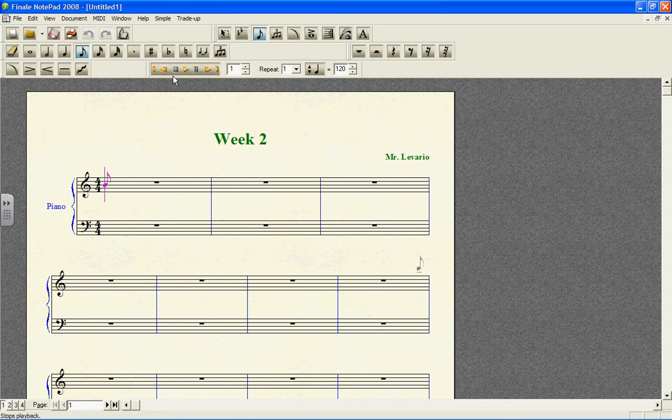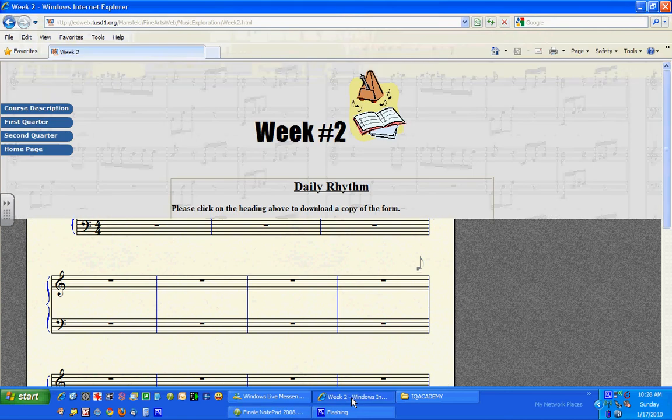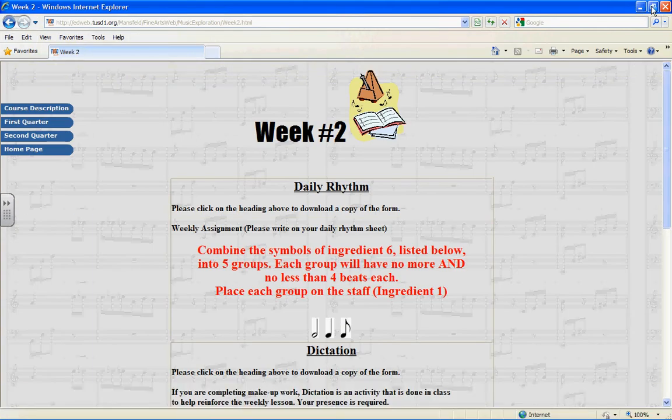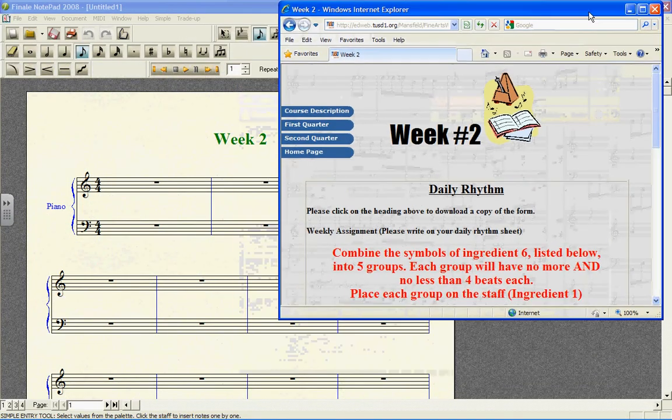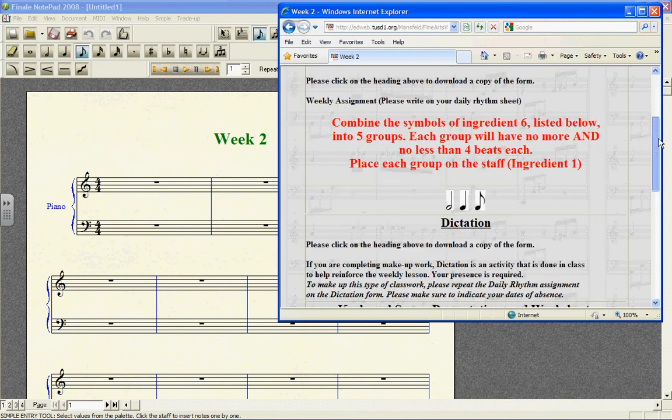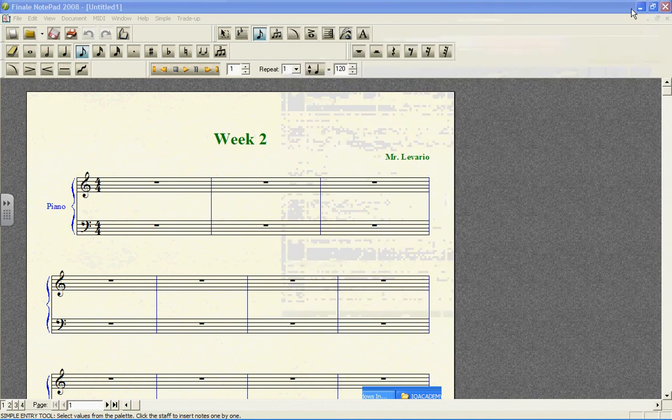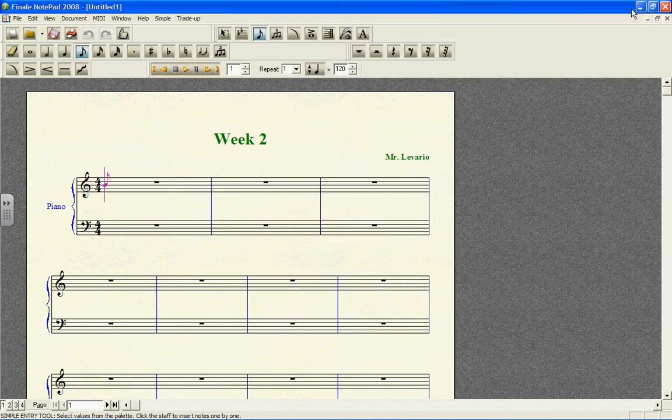Alright, now how you place those 3 symbols, let me go back to the previous page to show you really fast. These 3 symbols, let me see if I can minimize this, kind of see them both here. These 3 symbols here onto this over here, you would need to find them, and you'll see them right here. They're all in order. Alright, now knowing what their value is, by following the videos from last week, you'll see that there's 3 of them posted up there. There was one that said note value presentation. If you go through that a few times, you'll see how much these are worth.